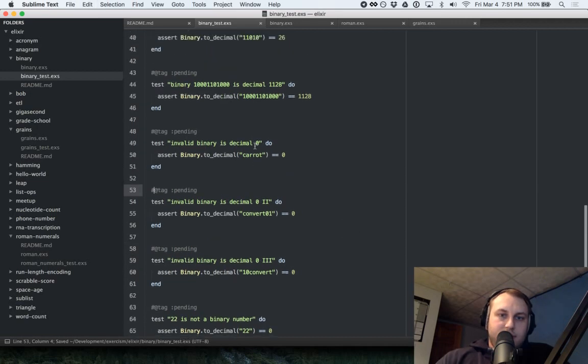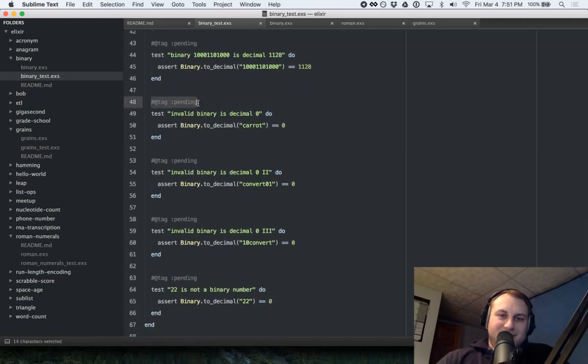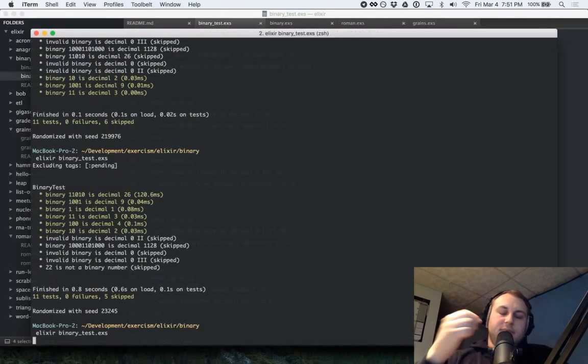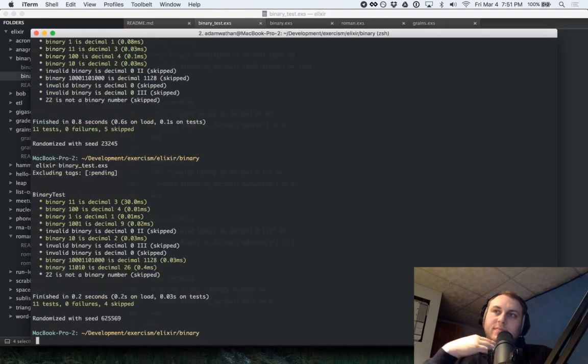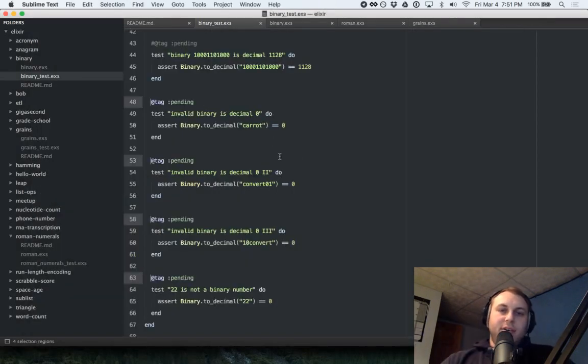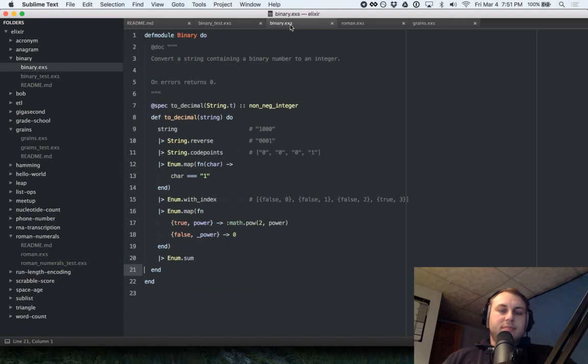What? Except these ones, since there's invalid cases that we have to handle. Okay, so all the ones that actually matter are good. The rest is just stupid validation cases.